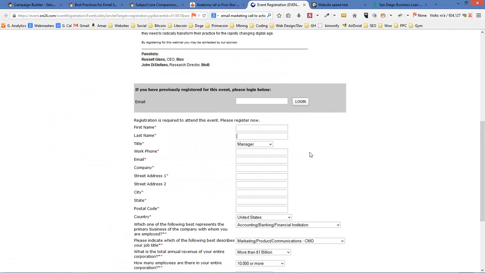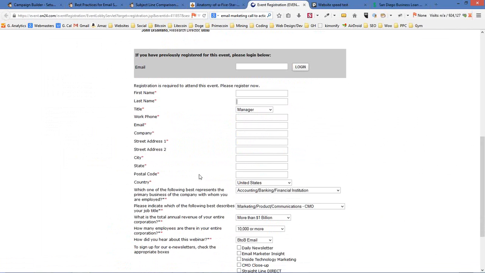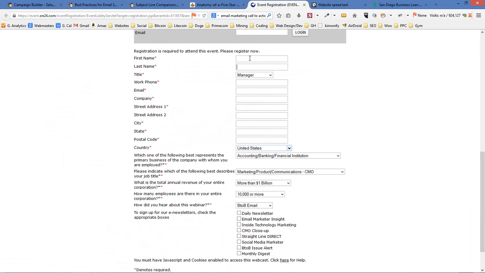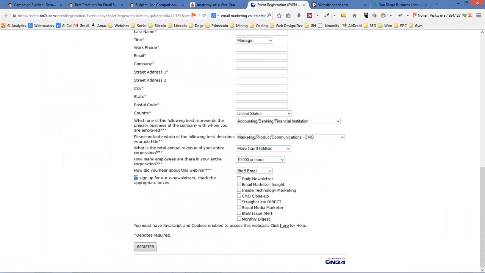Chances are they'll probably add you to a lead nurturing. They're a larger company. They probably have like Infusionsoft or their own software for this. But right here, to sign up for our email newsletters, check the appropriate boxes. These are different segments with different subject lines and different content and images. So you can see, if you can figure out your competitor segments, and you can put some of your segments or segments you'd like to do eventually in the future, you can outline those and have goals associated with your segments.